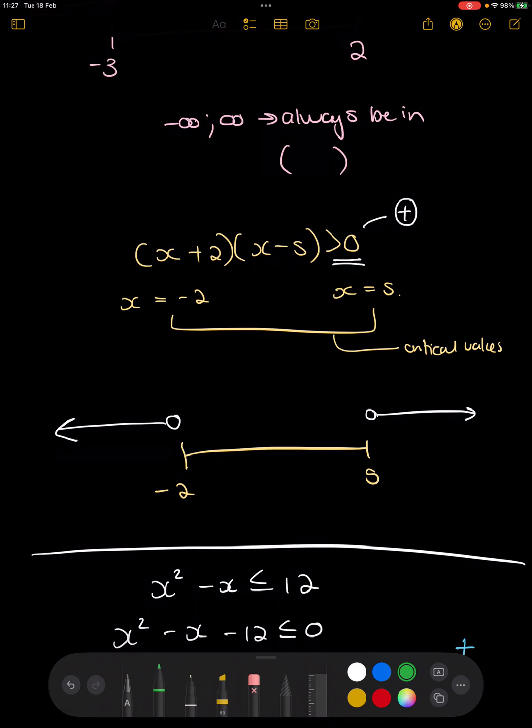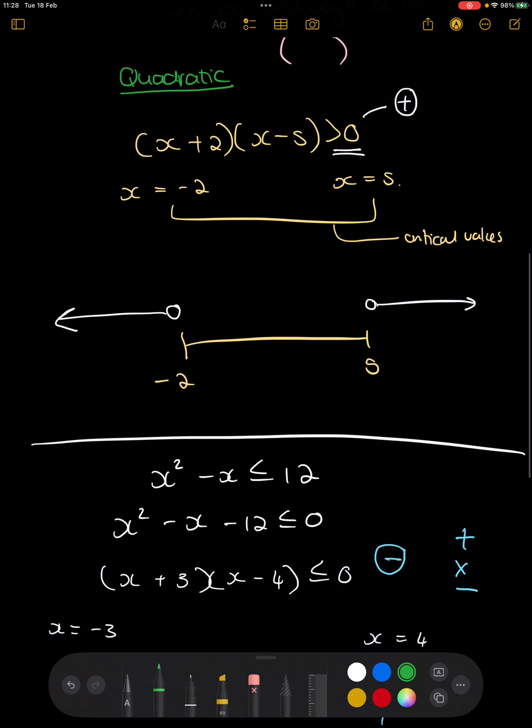Now we get to the grade 11 inequalities. So this is your quadratic inequalities. With your quadratic inequalities, it works very similarly to the rest of your chapter 2. So you would have factorized it, you would have equated it to 0, and then you would have solved. In the first example that we're looking at, it has already been factorized for you, so then you can just go and get what we call your critical values. So x is going to be equal to -2, or x is going to be equal to 5. This is what we call critical values.